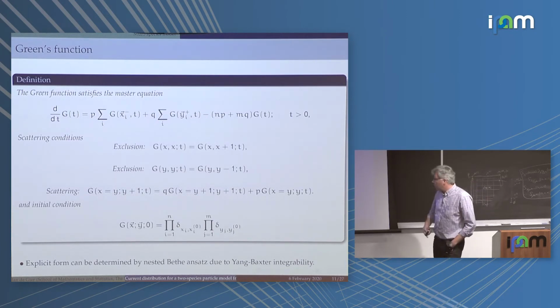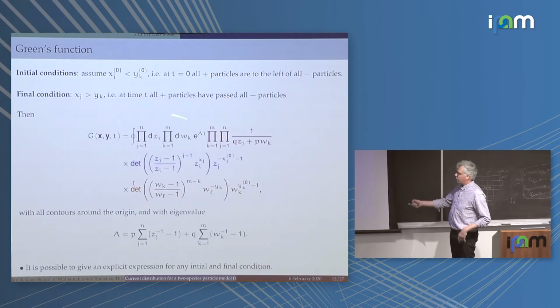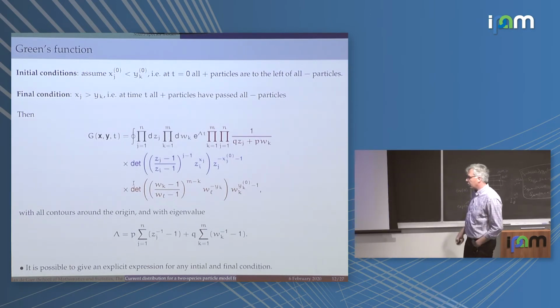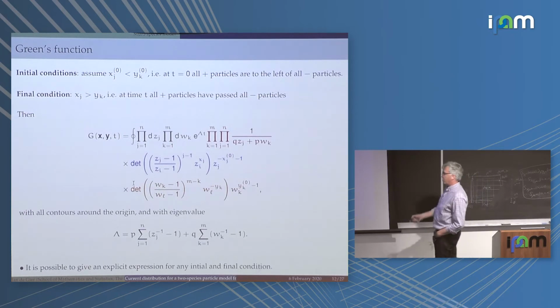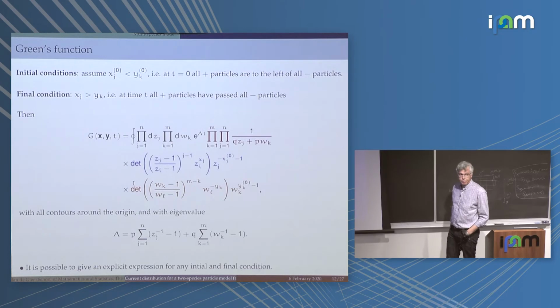Okay, so it's a bit of magic, I guess, that you're able to solve this explicitly and write down an explicit formula. But you can, and here it is. And I forgot to mention this e to the lambda t. So this lambda is a formula that looks like this. It's again expressed in terms of z's and w, and it's basically the eigenvalue of the transition matrix or generator of this process. Okay, so there we go. This is a sort of scary formula. It's a fully explicit expression.